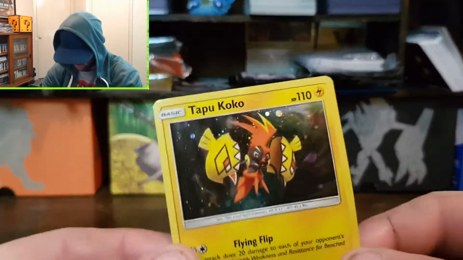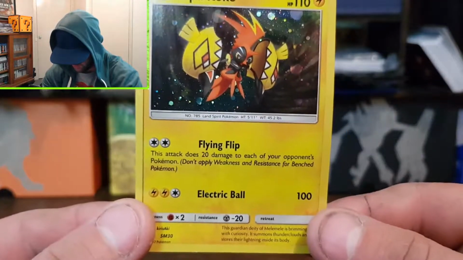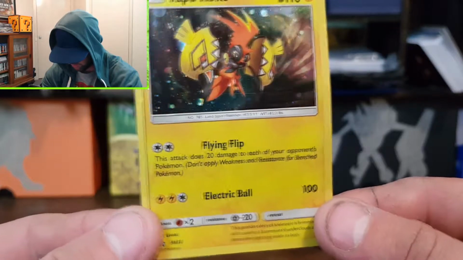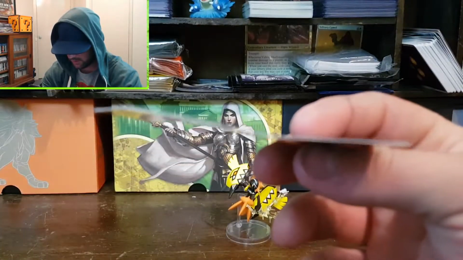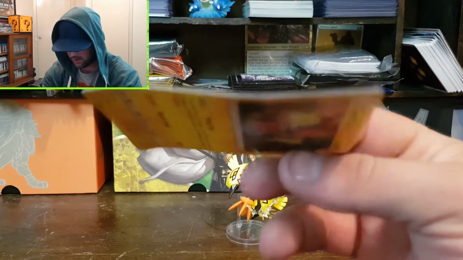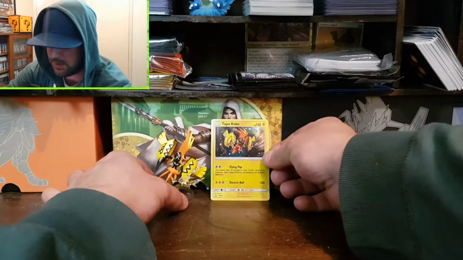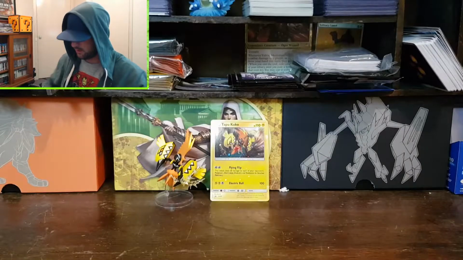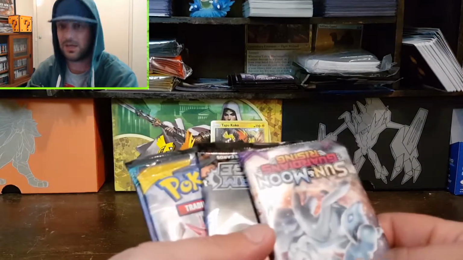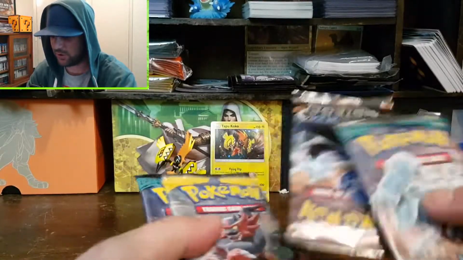And then we have the promo card. Tapu Koko, 110 HP, flying flip and electric ball. As per usual, look at that for quality. Alright, so I'll put them up the back there like that. And then we have the promo card, which I'll show you somewhere in the middle of the video. So this time I'm going to make it so you have to watch.